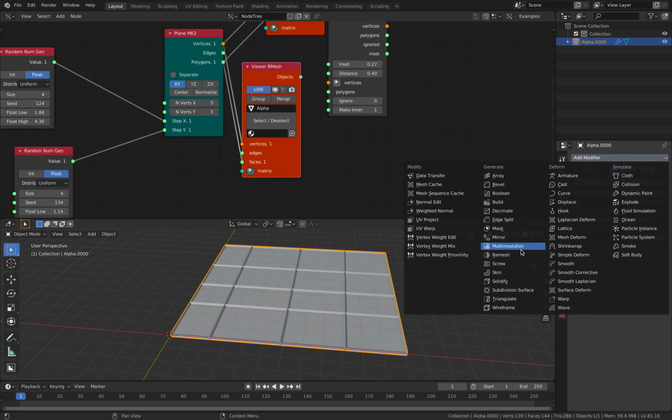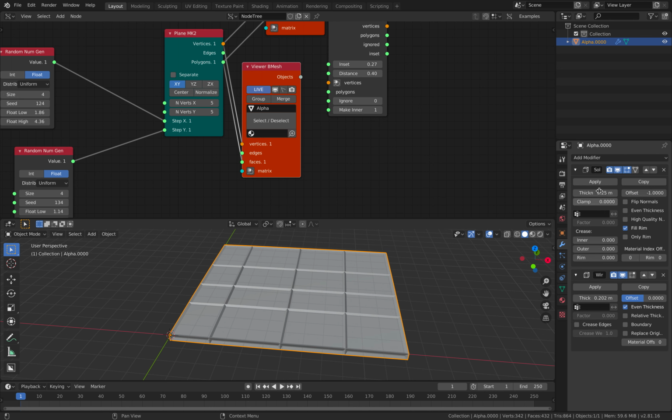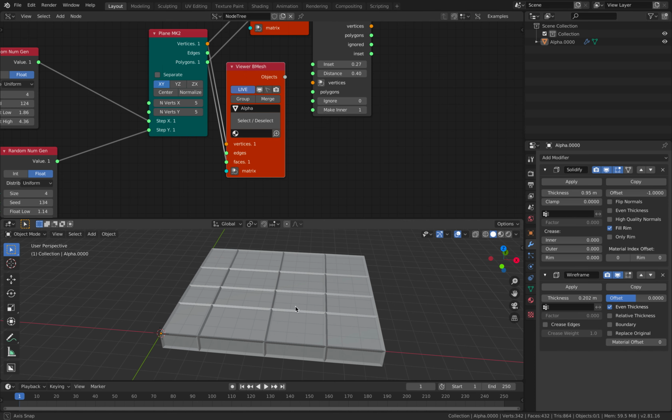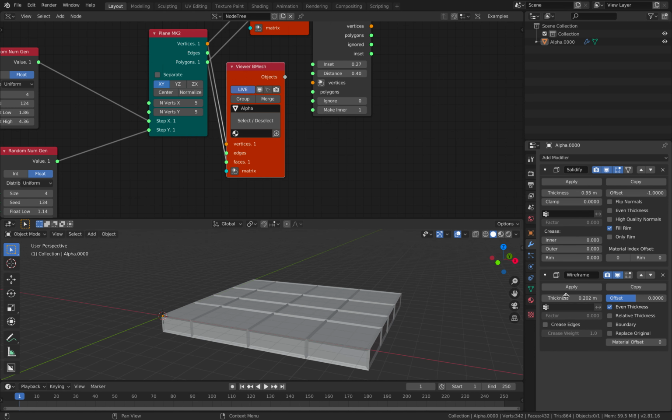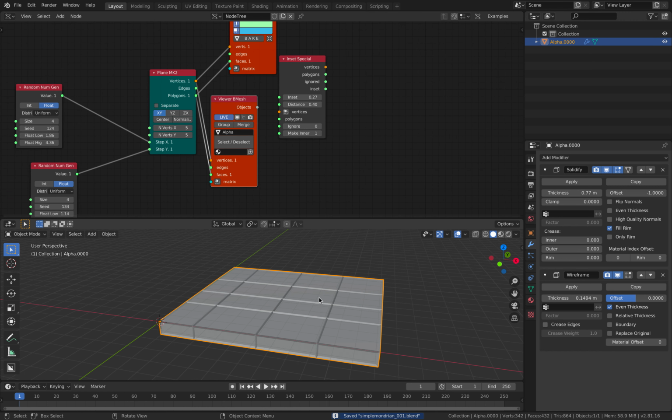You can add a thickness using solidify, but solidify probably needs to be added beforehand. So solidify, and then the wire. So you have some kind of thickness. If you want to add a bit of color, you can do that using Vertex Color in Spherechalk.